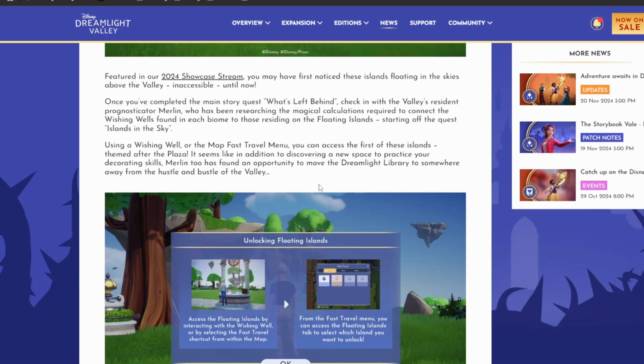If you haven't fixed the pillar and put the orb in the Forgotten Lands, you won't have done that, and you'll need to do that before you can access these floating islands. So just a heads up in case anyone's been taking their time with the story, which is totally valid. I myself have been doing that on my alt account. Luckily, I haven't decorated that valley yet, so I'm not in a rush to unlock the islands over there, but just in case you were interested in using these for decorating, you do need to have progressed quite a bit with the base game storyline.